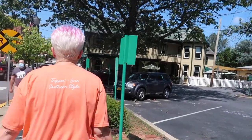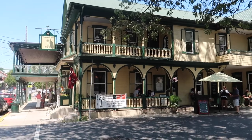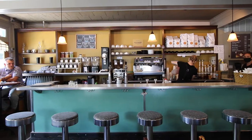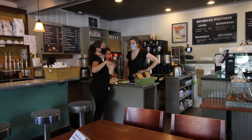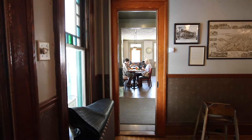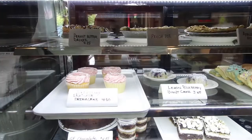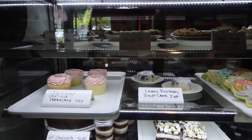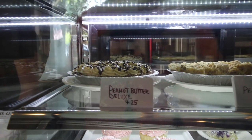On our first full day in Lititz, we started with a delicious lunch at Tomato Pie Cafe. It's a local business owned by the Fisher family and founded on the idea of a little food, a little coffee, and a whole lot of charm. The atmosphere was created to be an urban-style eatery with an artful menu of eclectic and classic dishes. Plus they have a ton of delicious pastries made at the Cake & Cup Bake Shop, which is a sort of sister company to Tomato Pie.